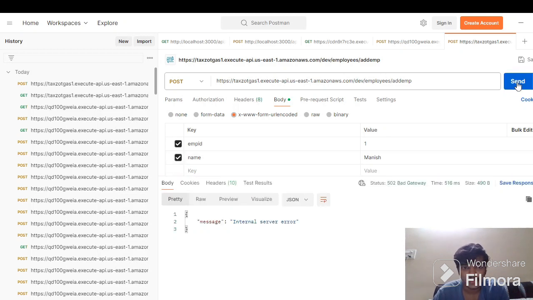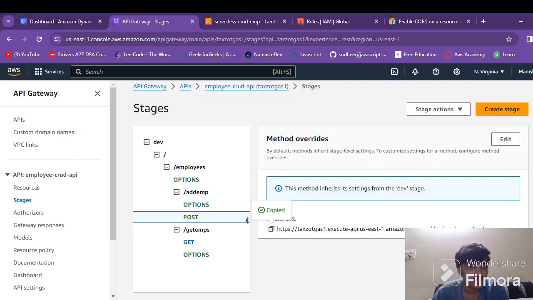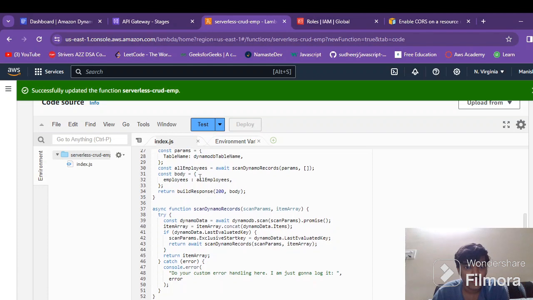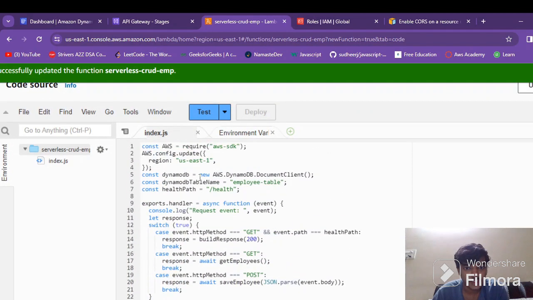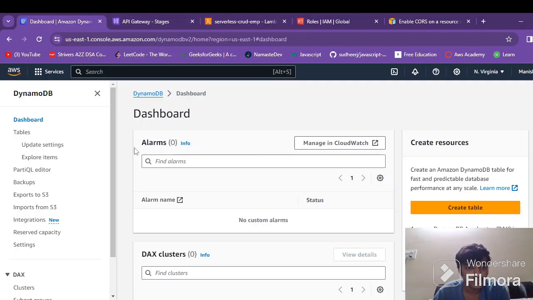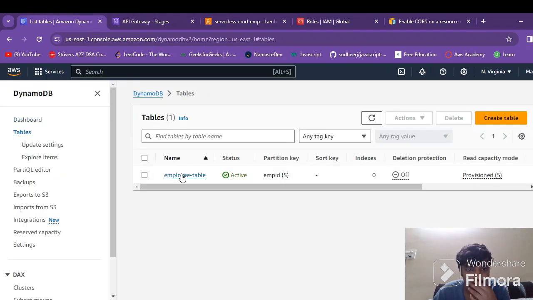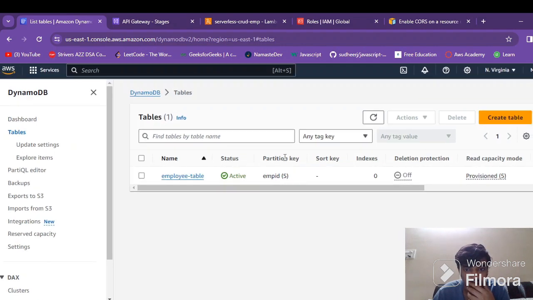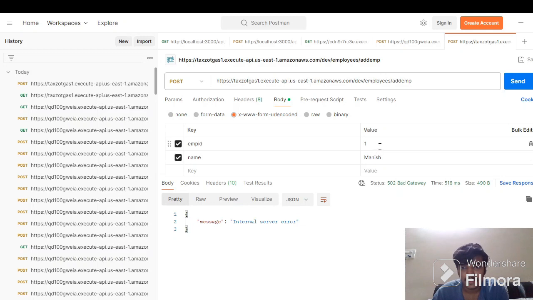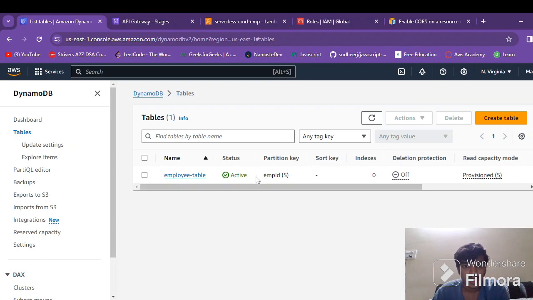Let me send the request. Okay, again it is showing an internal server error. I don't understand why. Maybe the problem is with our Dynamo DB table. Let me go to the employee table. See, the value over here should not be 1, it should be a string, because our partition key is emp id of type string.